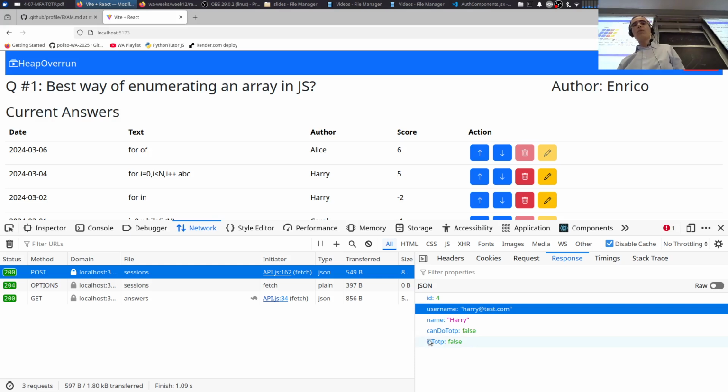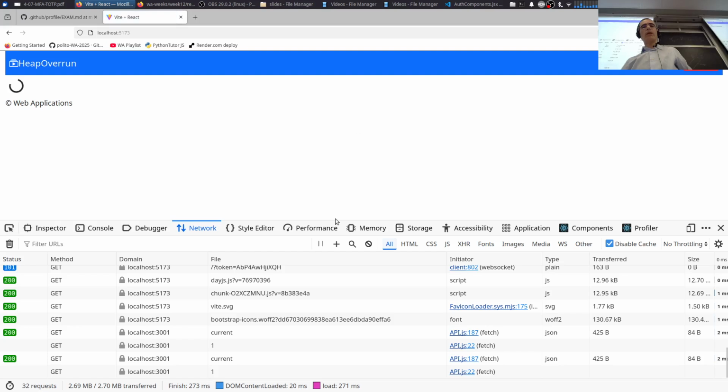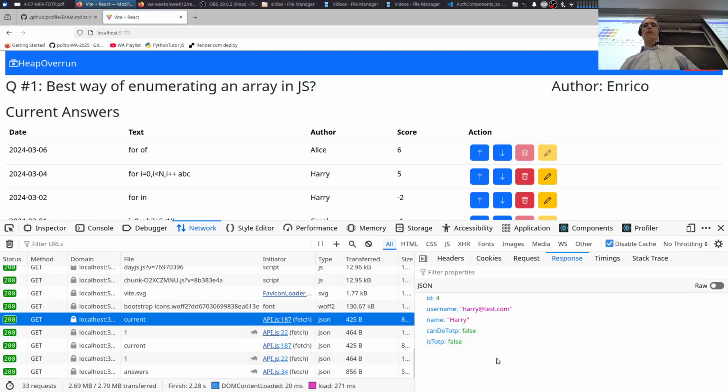Okay, is TOTP false? So at the moment, it didn't perform the TOTP. Afterwards, when we perform the TOTP, this will become true. Okay, in case we reload the application. You remember that at application reload, we have an API that allows us to understand if the user is already logged in or not.